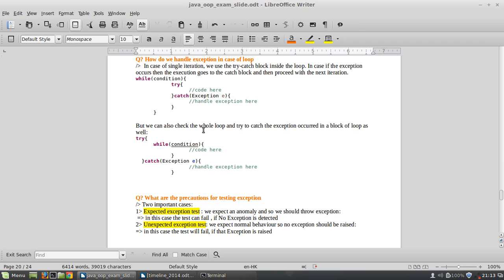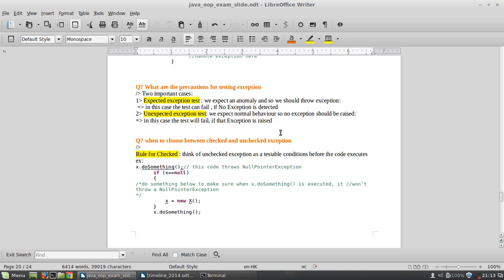But when you want to check the whole loop as a block, you put the loop inside a try block, then you catch the exception and it is performed all at once. This is how you handle the exception in case of the loop.